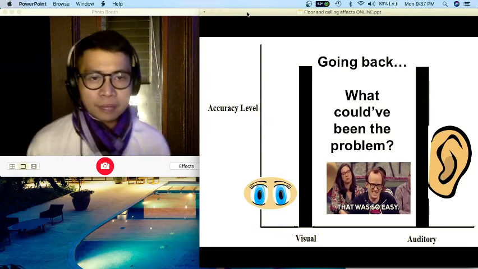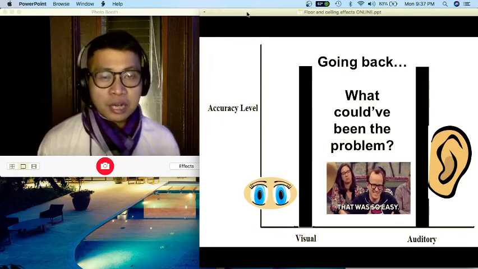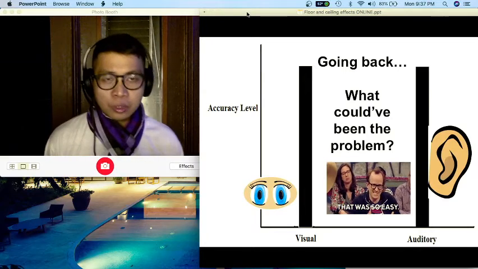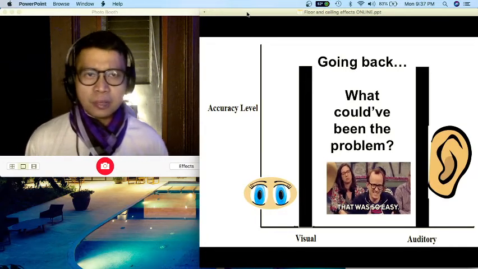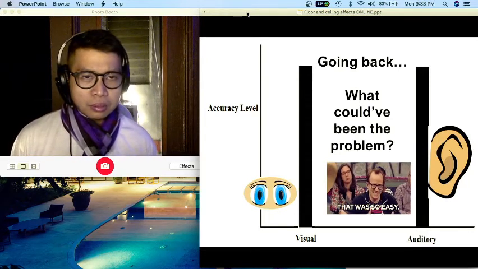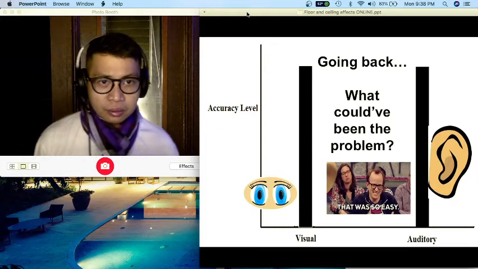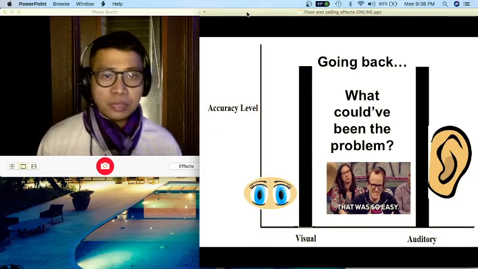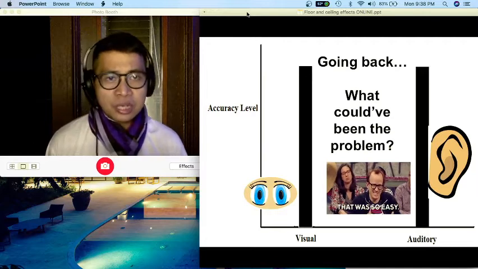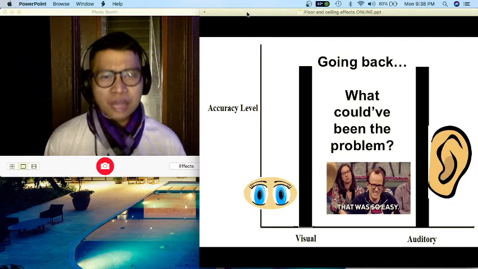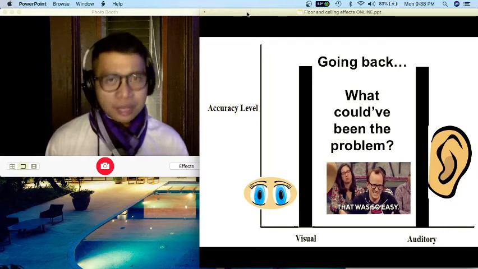Okay? Nasaan dyan ang dapat mong pagdudahan? Bakit lahat sila ang tataas ng kanilang performance in the different levels? Visual man or auditory man, it seems like the participants are almost acing or perfecting the performance that they have in the test. Kumbaga, kung titignan mo yung data dito, masyado silang magaling. Kumbaga parang madali sa kanila yung task na pinagawa mo. And that could be a problem.